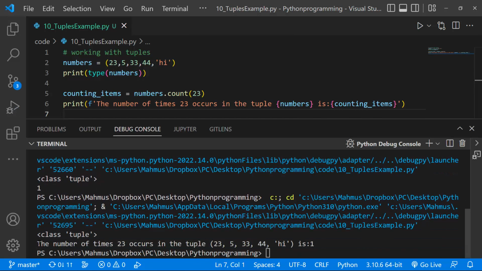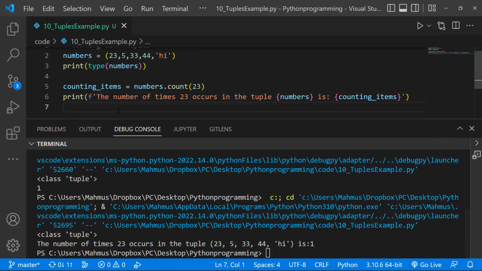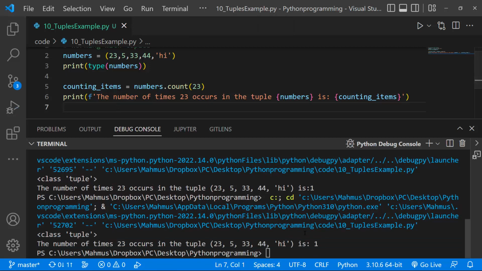So it says here, the number of times 23 occurs in the tuple 235 and high is 1. I'll just add a little space here so we can actually have a space in between. So I'm just adding one white space in between, and if I run that again, we can actually see this is the old results and this is the new results.